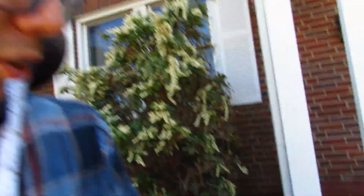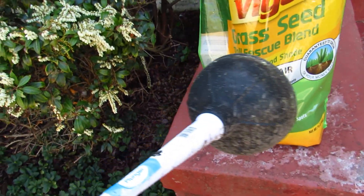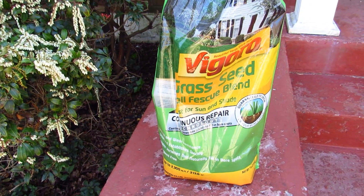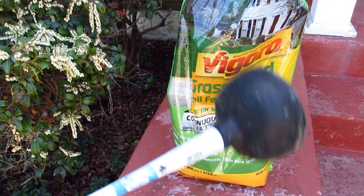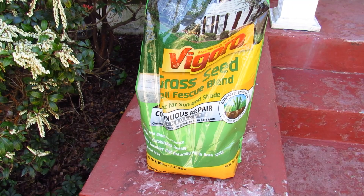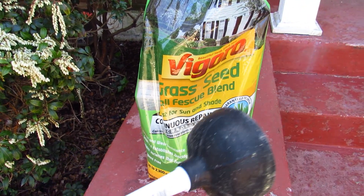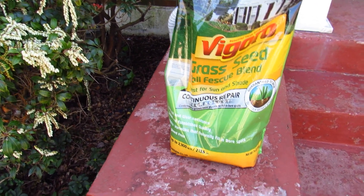But now we need to make it so it doesn't look like dirt. We need grass. So logically, I bought the cheapest stuff I could find at Walmart. And then I let it sit in our garage for at least — uno dos tres — three months, so it could get aged like a fine cheese. And that should help the growing process get started. Let's put it on the ground. Make sure your grass seed really takes — you've got to throw it in there. Just find a spot and feed it.